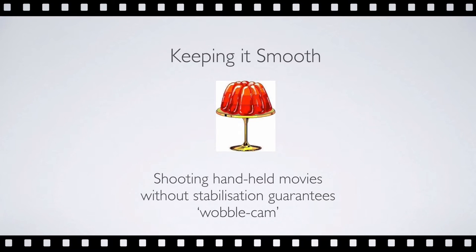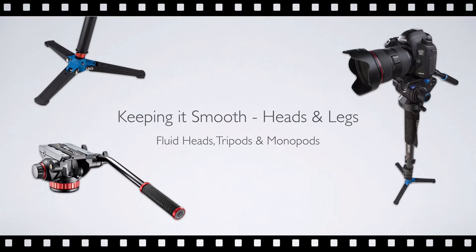Now, ideally, we're trying to keep most of our clips either on a tripod or with a fluid head or even a monopod or a Steadicam rig. But sometimes we have to run and gun, as it's called, and handhold the camera while shooting movies. Typically, what's going to happen in these situations is we're going to get very wobbly or jerky, shaky movie footage that's pretty much unusable for high quality productions. So we're going to have to eventually consider some sort of way of steadying the cam.